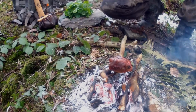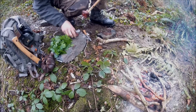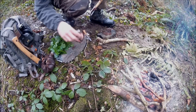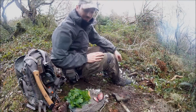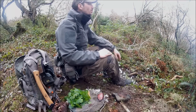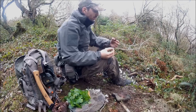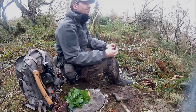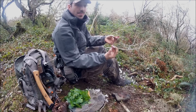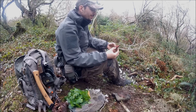It's looking pretty good. It's pretty much there. I'm almost fresh out of food, so this is quite a treat, to be honest. Pigeon breast is quite a good meat. It's a bit like steak. You can eat it rare if you wish. I quite like it medium, but yeah, it's delicious.